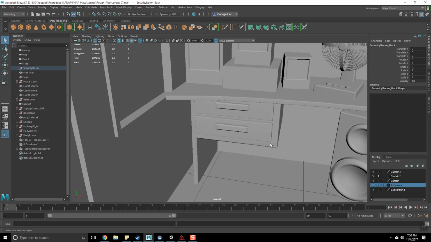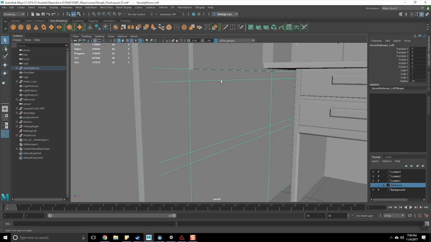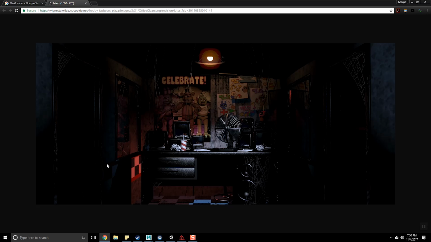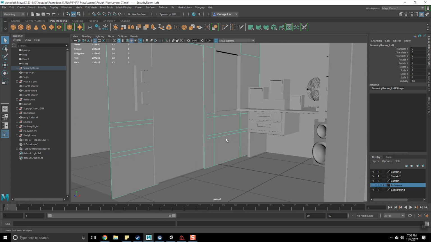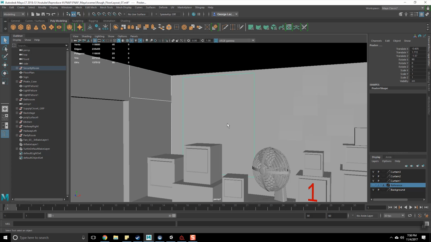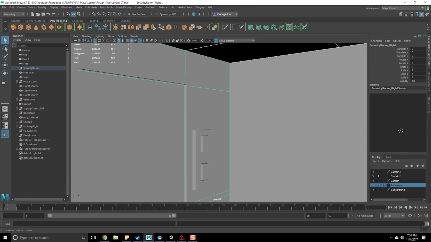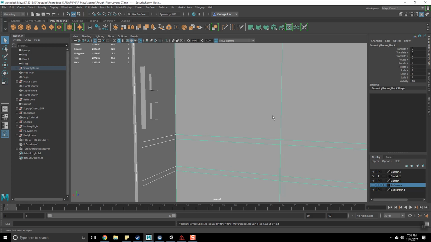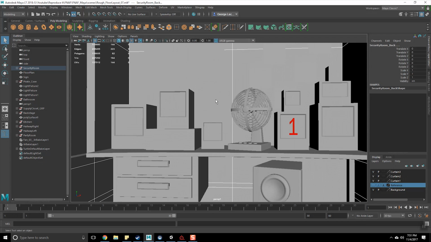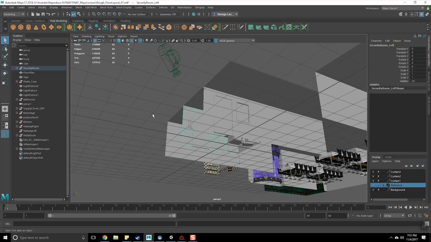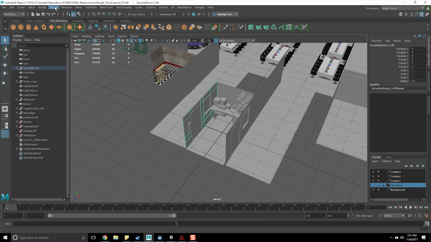Now inside of Maya, I'm going to go around and take a quick look at the different walls, make sure that I have the geometry set up properly to make it easy for me to texture these different assets. The idea here is that rather than spend a bunch of time trying to paint these long rectangle bands, I just create geometry that will then easily be selectable, and I'll make it work over in Substance Painter.